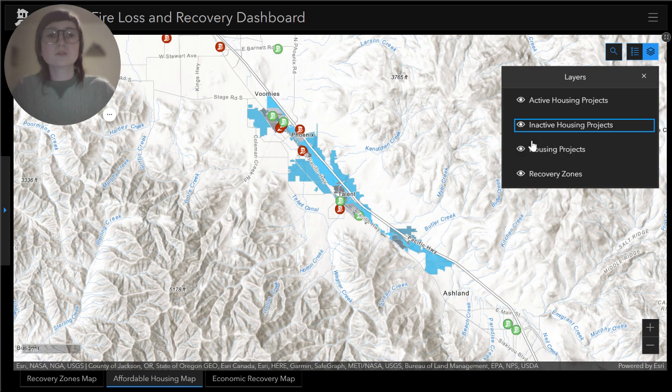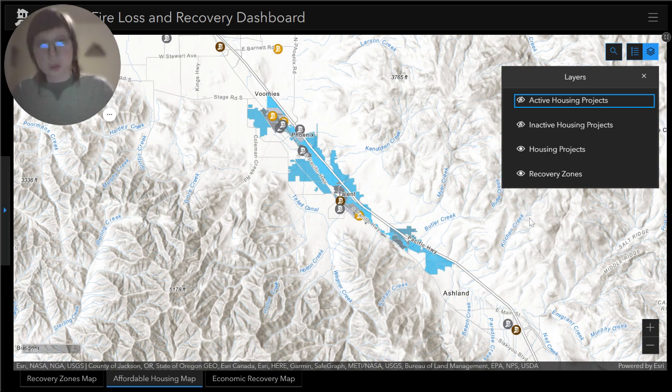And then it'll also tell you the housing projects that are not active yet, that are either pre-application or still undergoing construction. So we're going to go ahead and turn those back off. But otherwise, it has the permanent, transitional, and temporary coloration on those icons, just like the recovery zones map had.